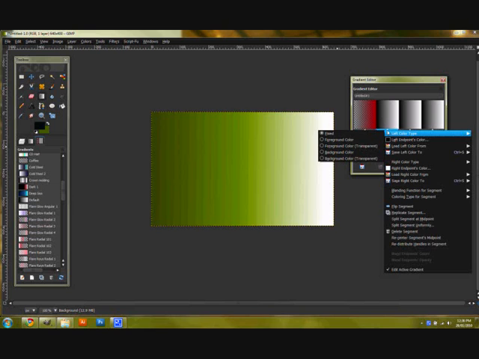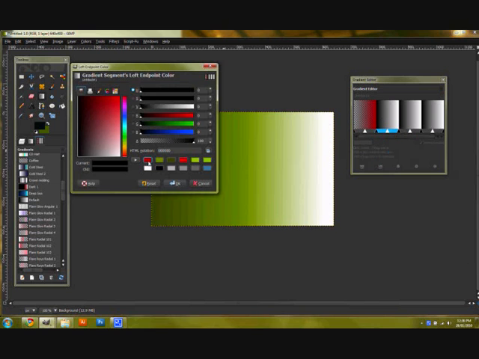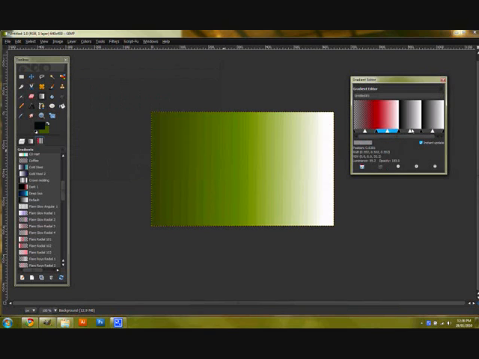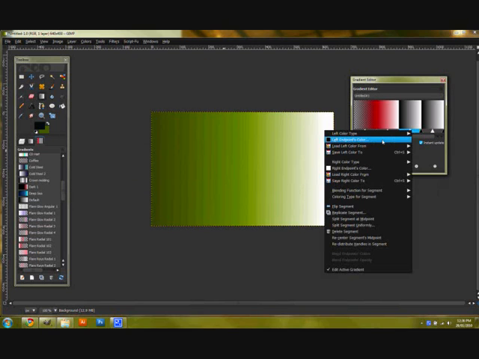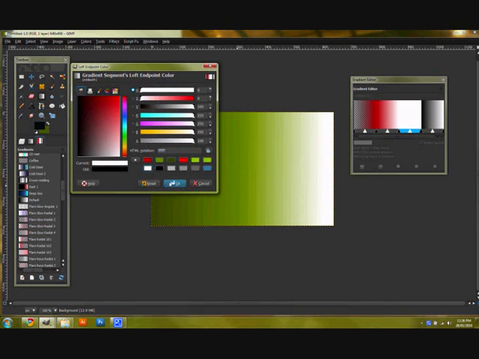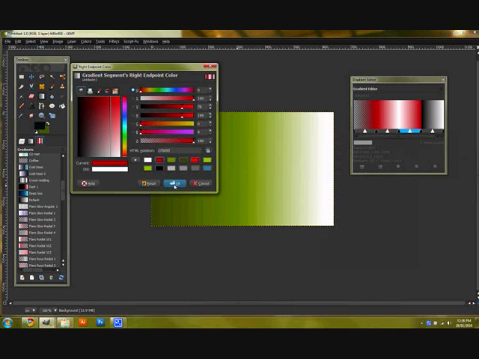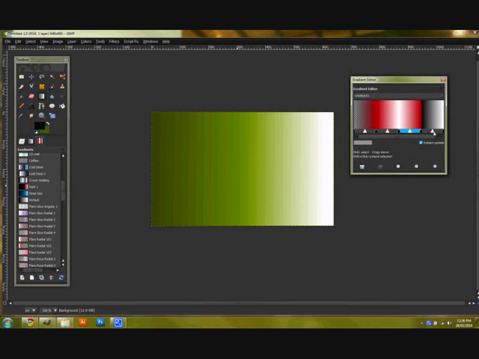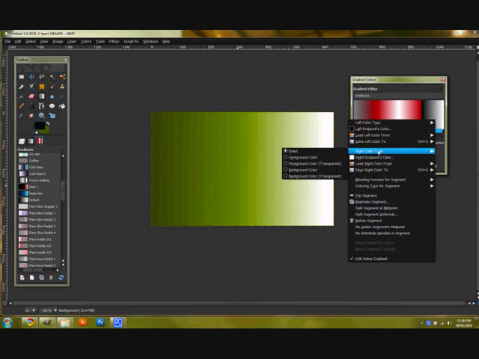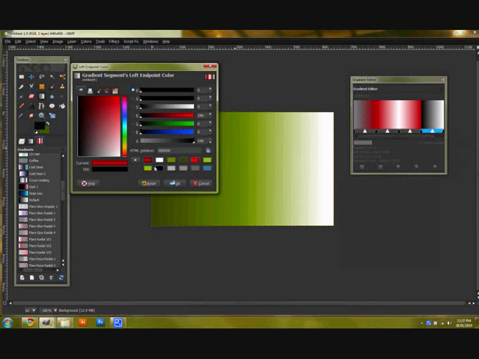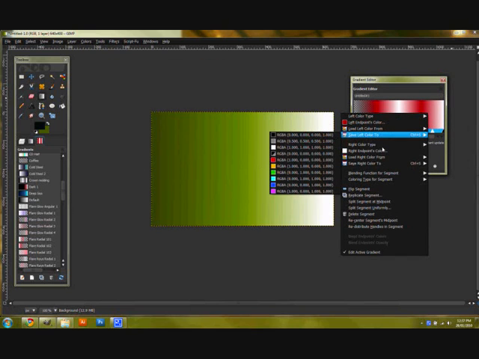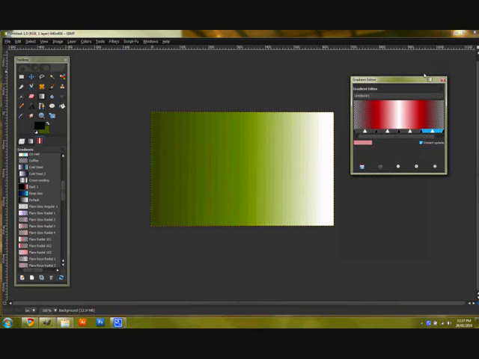Left endpoints color, the red. Left endpoints color, a white. Right endpoints color, let's choose our red. And just get this last segment here. Left endpoints color, our red. And right color type, foreground color transparent. And we'll call this lightsaber red.